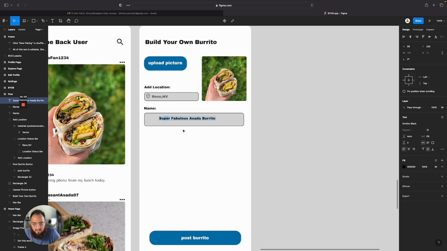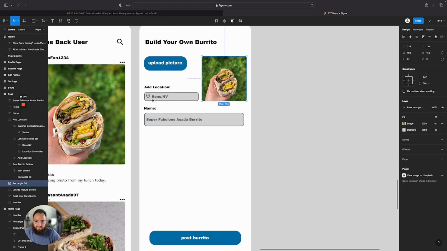What I'll go ahead and do, and then again we're going to bring this opacity down to about 50% so that it conveys that this is like a placeholder name.